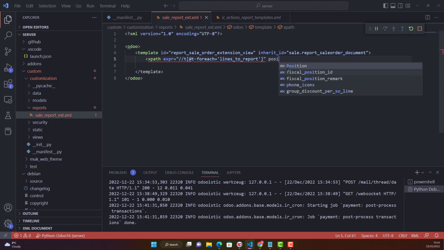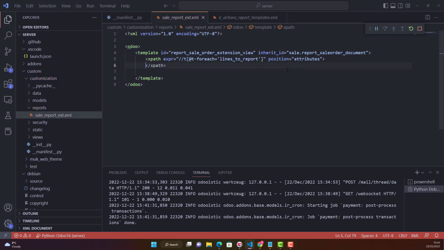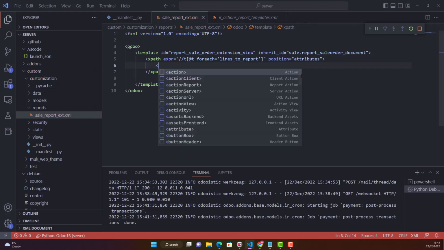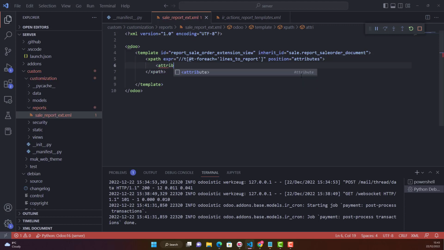And then position, and position we are not doing before or after, we are doing attributes, because we want to change the behavior of this for loop. Okay, and then the attribute we want to change is T for each.